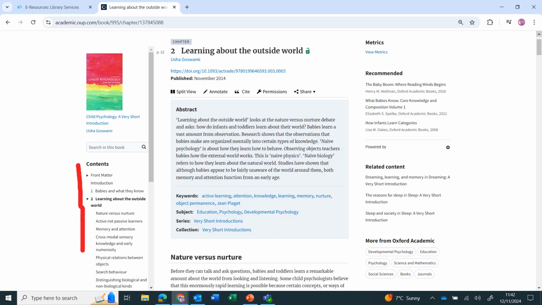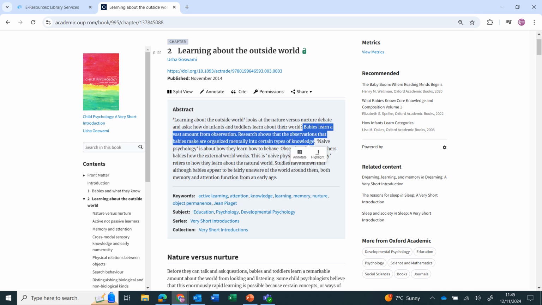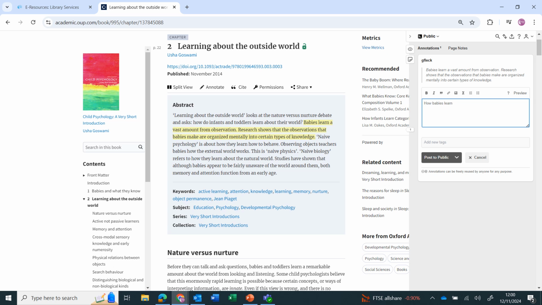You can jump to a section within the chapter or access the other chapters. You can annotate, i.e. make notes or highlight by selecting text and then choose an option from the pop-up menu. You will have to create a free account to use this feature. You can see the annotations made by clicking on Annotate.